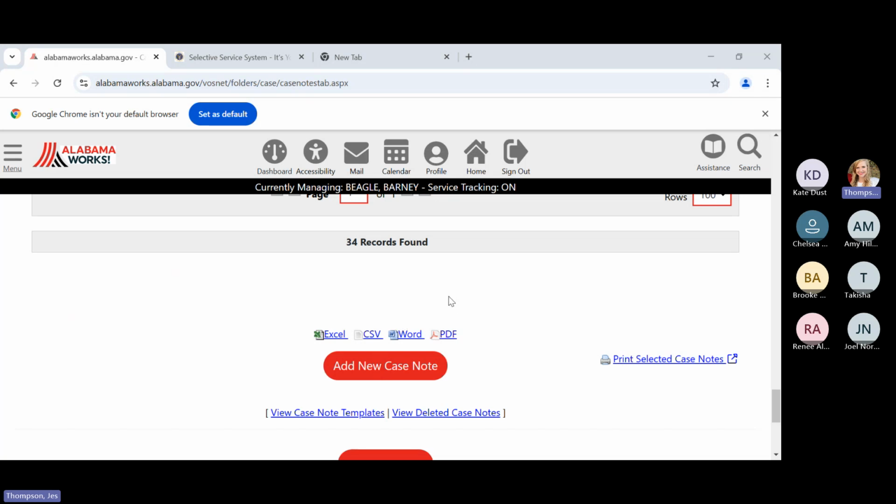Once you select add a case note, you'll put in your date. And then you select your area and your office.